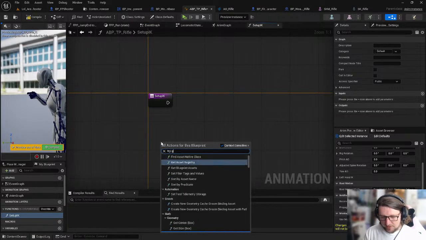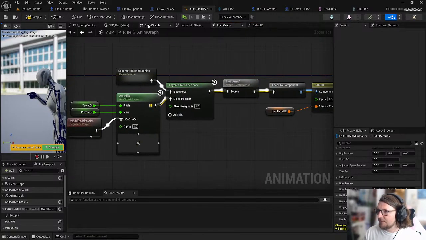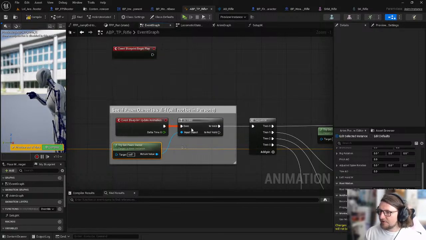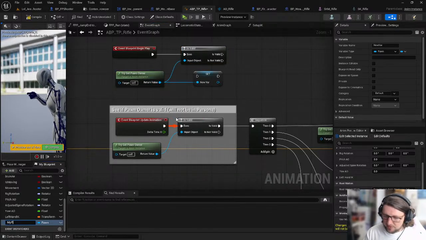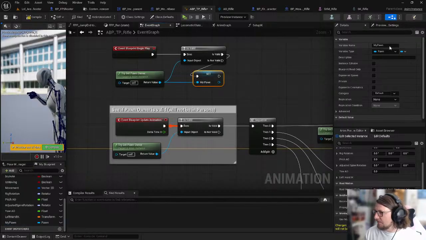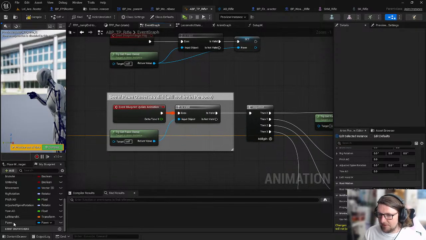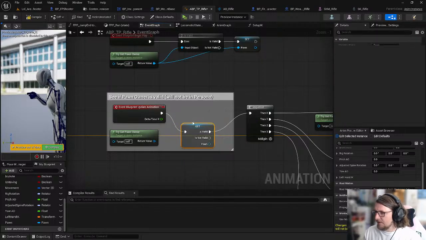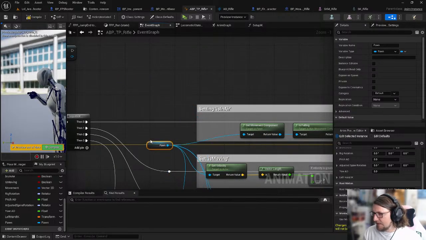If I get pawn owner again, I'm not a massive fan that they're doing this over and over, so I'm actually going to fix it right now. If I get pawn owner, if it's valid, promote it to a variable. I know programmers that don't like that, so this is just pawn. It's obviously the parent pawn of this animation. We'll come in here, convert that to a validated get, and so rather than calling this getter every time, we're just doing this.